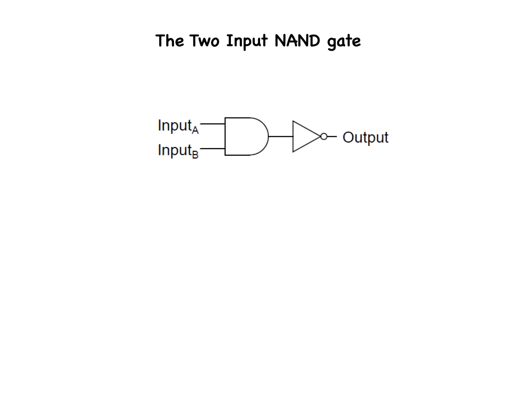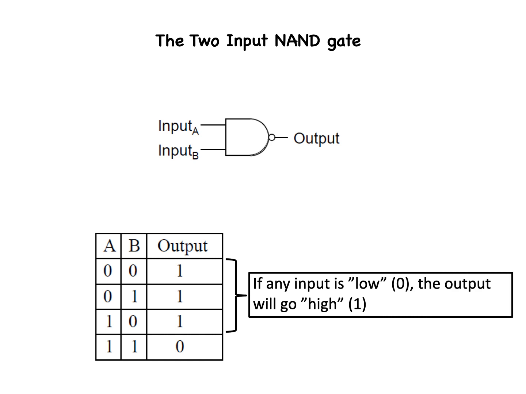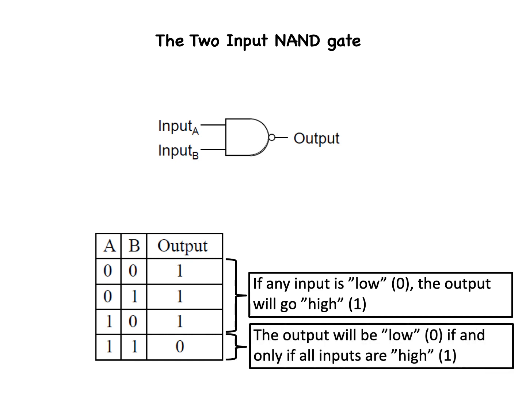A variation on the idea of the AND gate is called the NAND gate. The word NAND is a verbal contraction of the words NOT AND. Essentially, a NAND gate behaves the same as an AND gate with a NOT (inverter) gate connected to the output terminal. To symbolize this output signal inversion, the NAND gate symbol has a bubble on the output line. The truth table for a NAND gate is exactly opposite that of an AND gate. NAND gates are made with more than 2 inputs; in such cases the same general principle applies. The output will be low (0) if and only if all inputs are high (1). If any input is low (0), the output will go high (1).